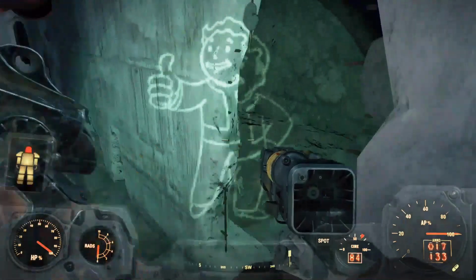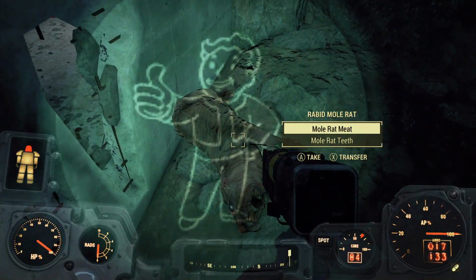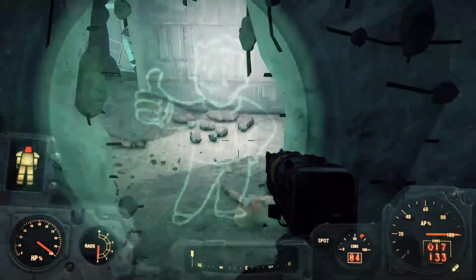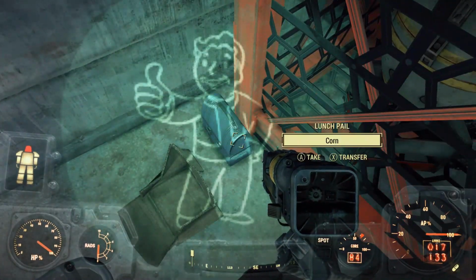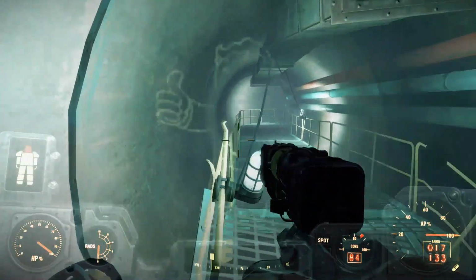I think we'll go in there, I'm just going to check in here. There's a mole rat dead. Take the meat anyway, just in case, because you can use it to attract things to your settlement, like deathclaws and all that. I don't know about their meat, but may as well lift it anyway, right?